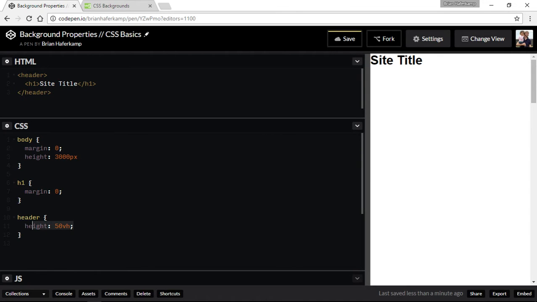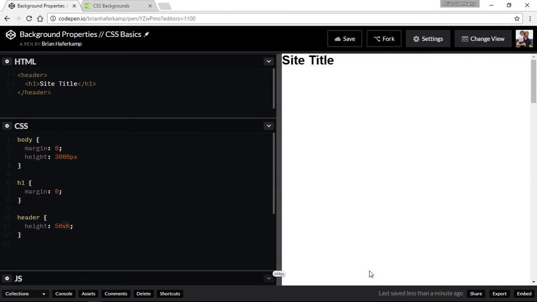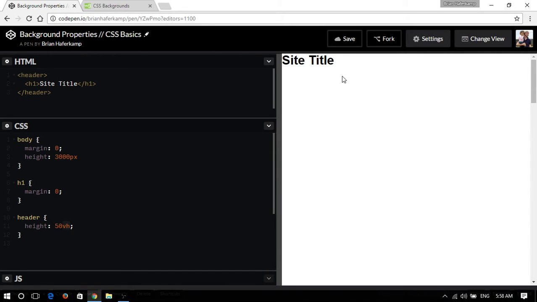And then our header, we need to place some sort of height on it. So 50 VH. VH stands for the viewport height. This will always stay the same because we're not changing the height of the viewport, so it'll always be 50%. It'll be half. So 100 viewport height is 100%.